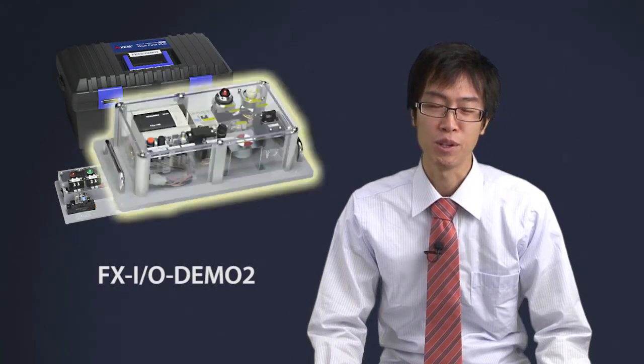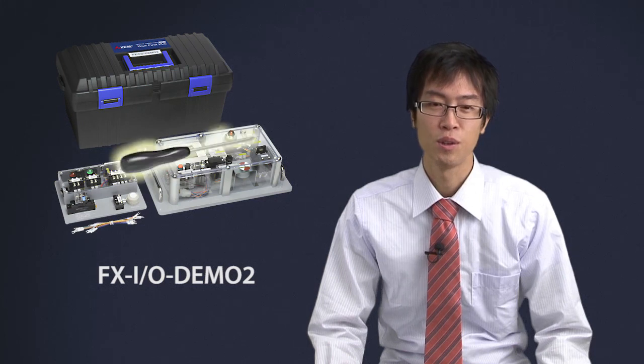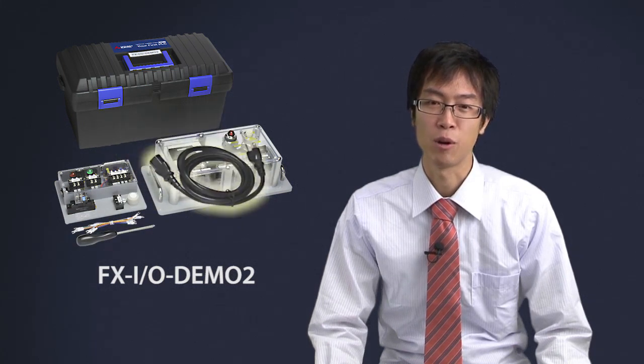Here's a demo kit which we will use for training. Contents are wiring training demo unit, program training demo unit, wires, screwdriver, and power supply cable.